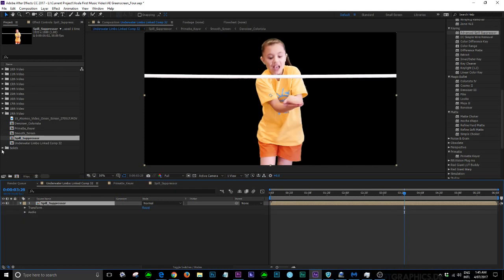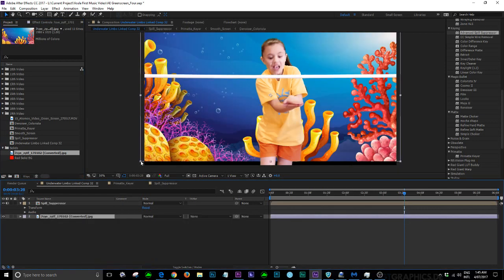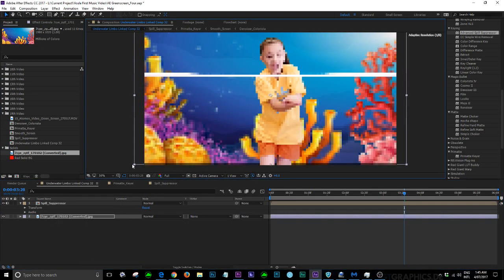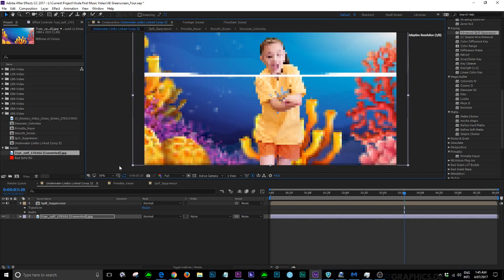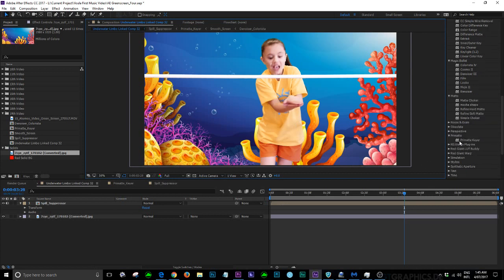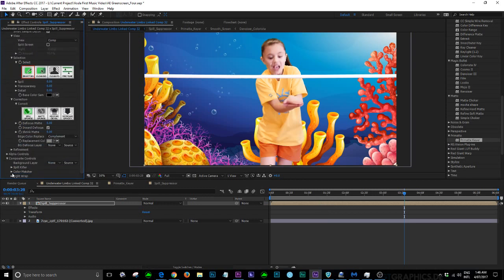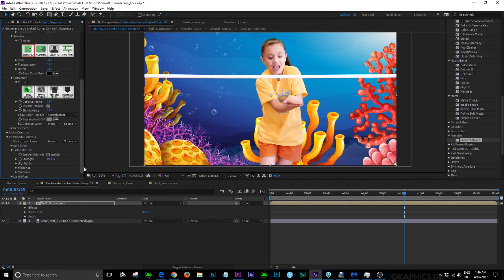What we're going to do now is grab the background, pull that in, and drag that out a little bit. Hold the shift key to keep the constraint where it needs to, and release. And now what we're going to do is another instance of Primatte Keyer, but we're going to ignore the original controls and just focus on the color matcher. Okay, and I'll show you what that does.